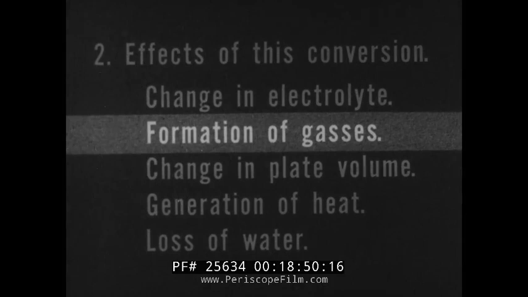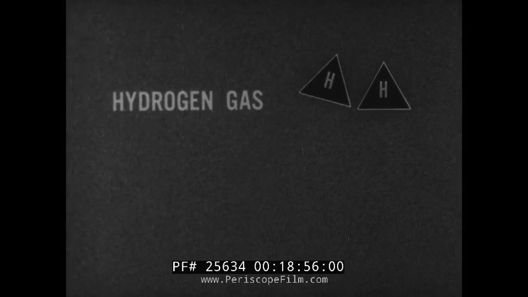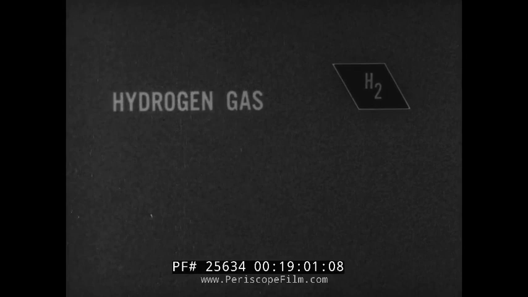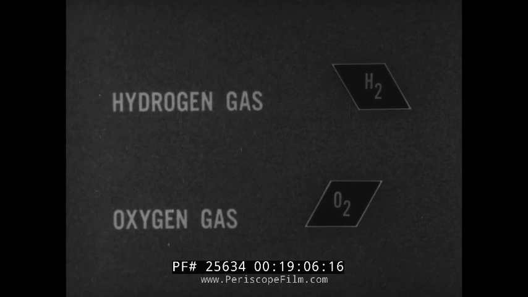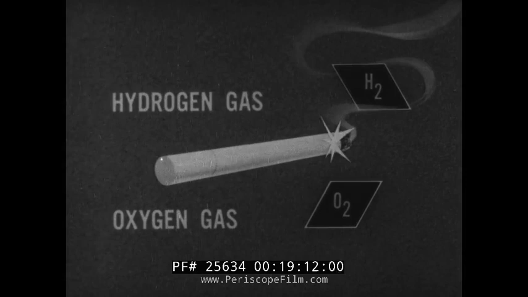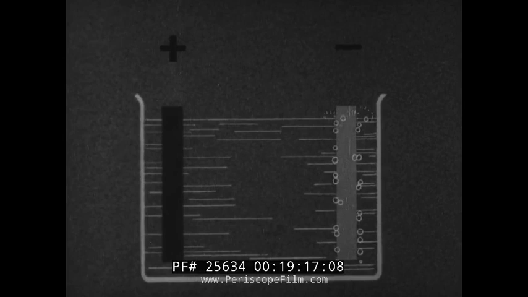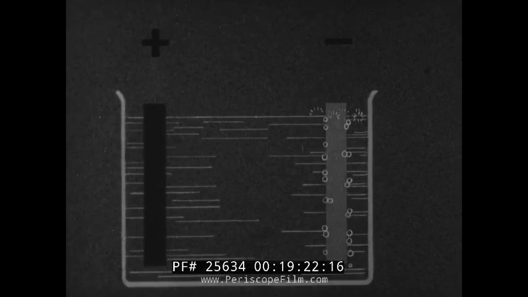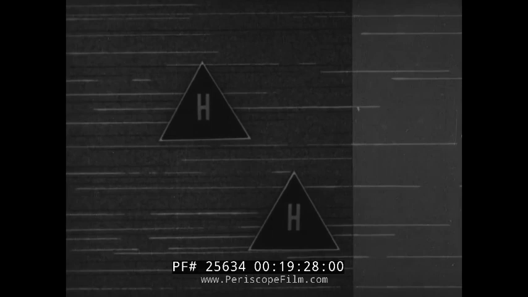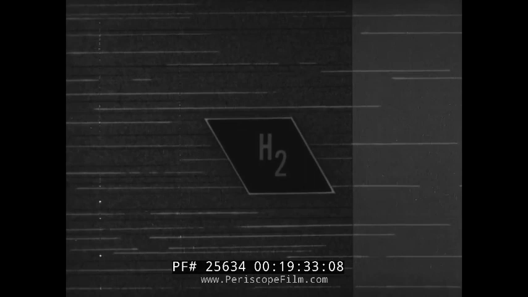During battery operation, there is a formation of dangerous gases, principally hydrogen gas, which is molecular hydrogen, each molecule consisting of 2 hydrogen atoms, and oxygen gas, each molecule of which consists of 2 oxygen atoms. These gases are a potentially explosive combination. When the cell is on discharge or stand, small amounts of hydrogen gas are formed around the negative plate. Positive hydrogen ions in the electrolyte meet electrons, and electrically balanced atoms of hydrogen result. 2 of these atoms unite, forming a molecule of H2, hydrogen gas. This is part of the process which goes on even when the battery is not being used.